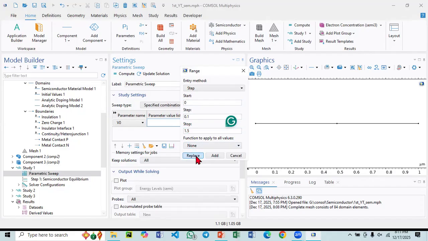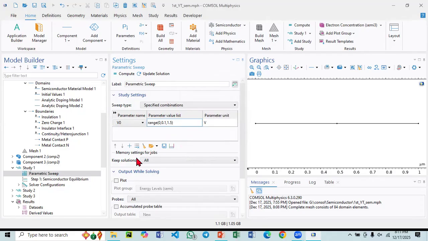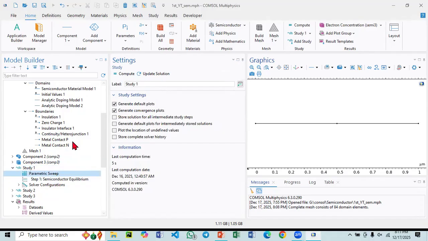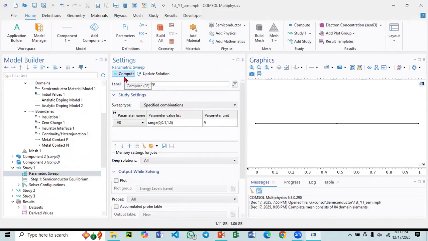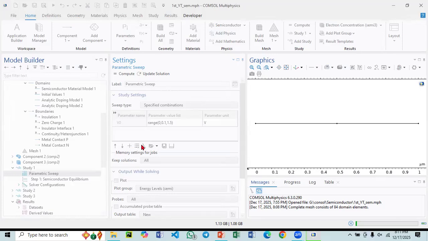So just replace it. That's all. You don't have to put anything else and just compute it. Okay? And wait until it finishes.